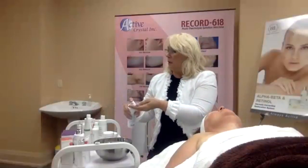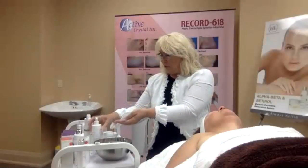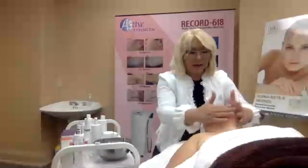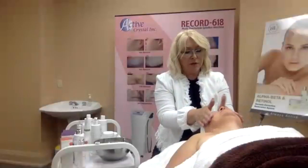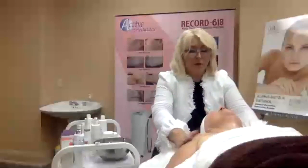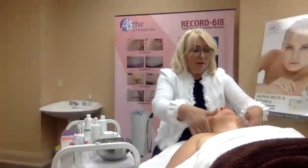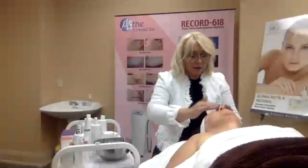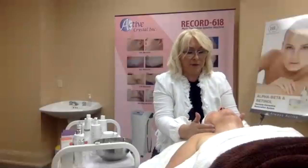But you can also do treatments every week. It's good for any type of skin, and for oily skin it's good too, because it's a collagen treatment. And if you describe it for your client as a session to reduce wrinkles and sagging skin, it will be such a good lifting. You can do it every week for 6 to 10 treatments.